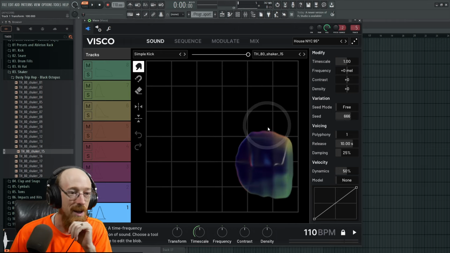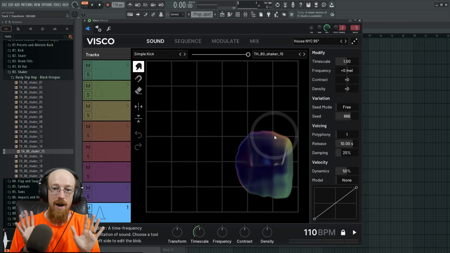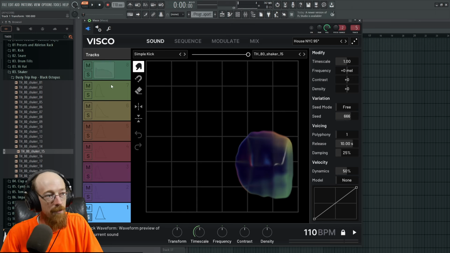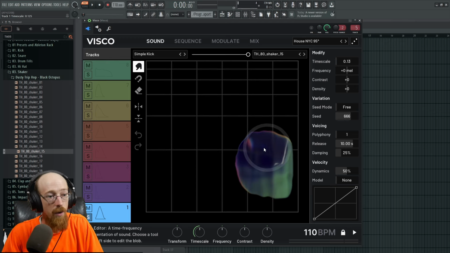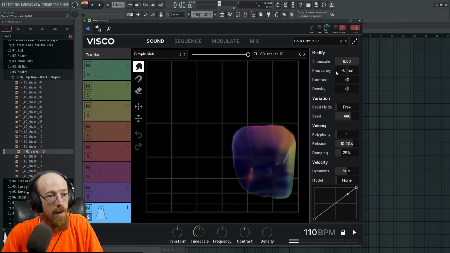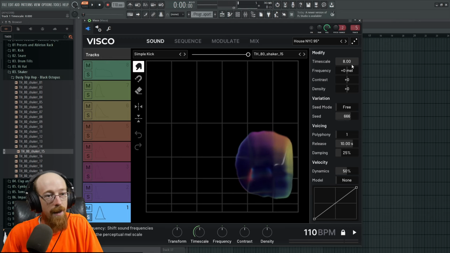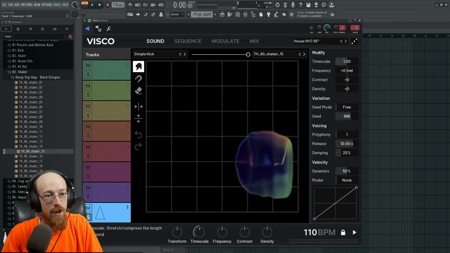Let's really quick go through things you can do with just the blob, not even changing things. So you can have up to 8 blobs, 8 things, and you can morph between them. You've got a time scale. So if the time scale is shorter, this will be shorter. And if you have it longer, it'll be longer. Oh yeah, and you just look at that. I wish I could just squeeze it in my hand. I don't know, it just feels so touchable.